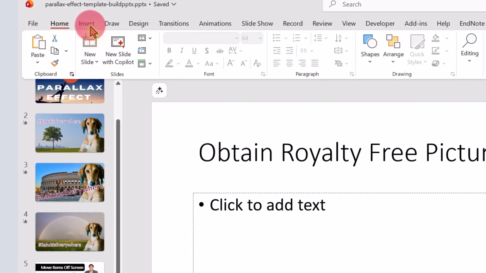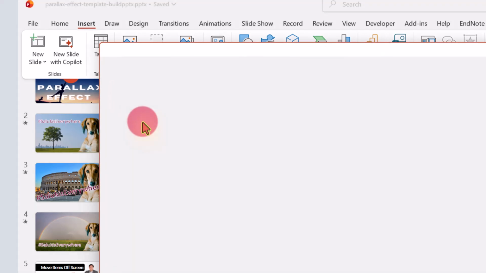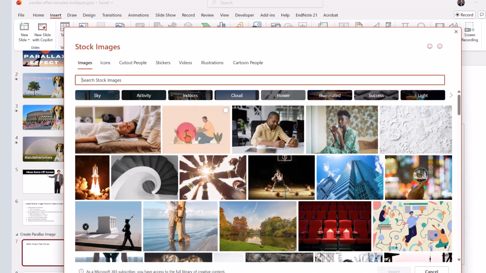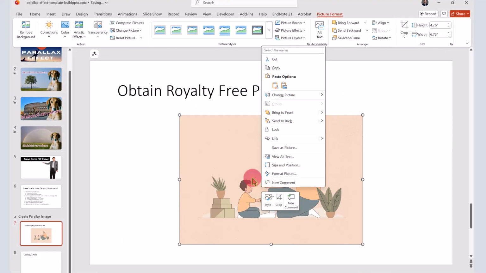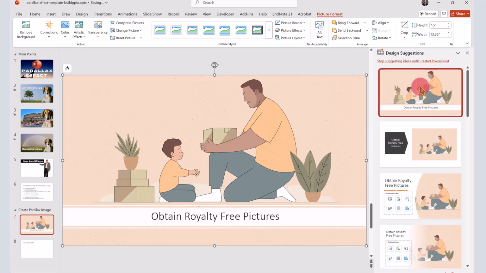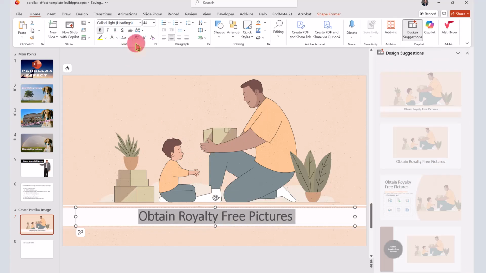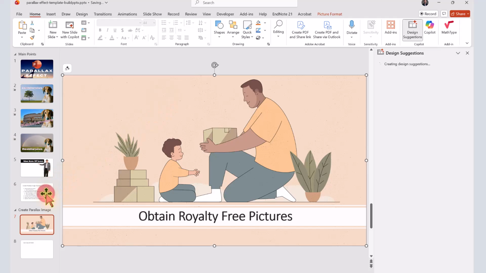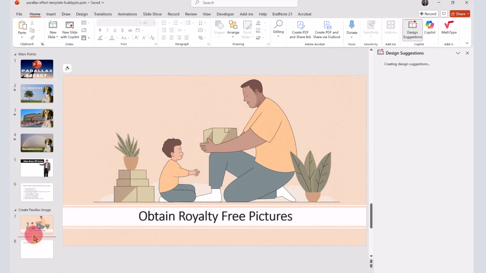So if I wanted to demonstrate obtaining royalty-free images, I can just go to Insert, Pictures, Stock Images, for example, or I could pull from one from online, and let's just choose this one for the sake of that. And then I could let design help me out, and there you go. I'd probably want to still make this a little bigger, but I now have this one idea here. Now, if I needed to share the subpoints, I could now break those ideas down even further.